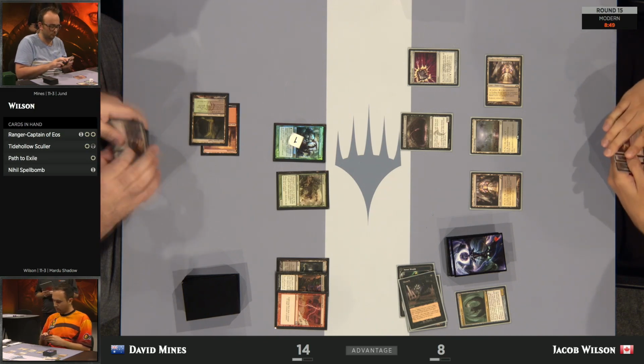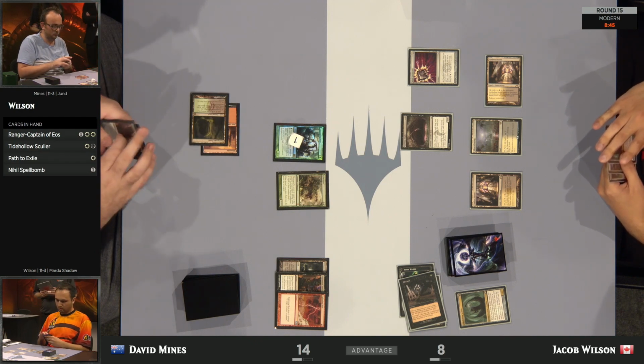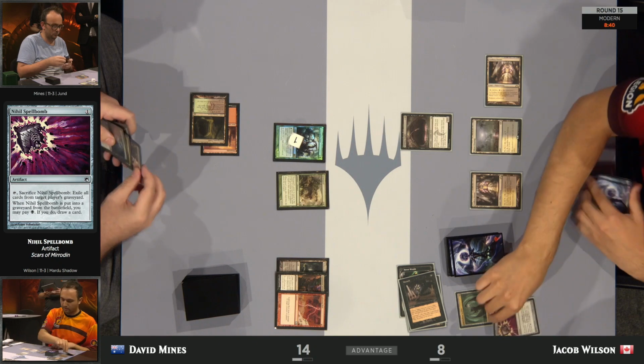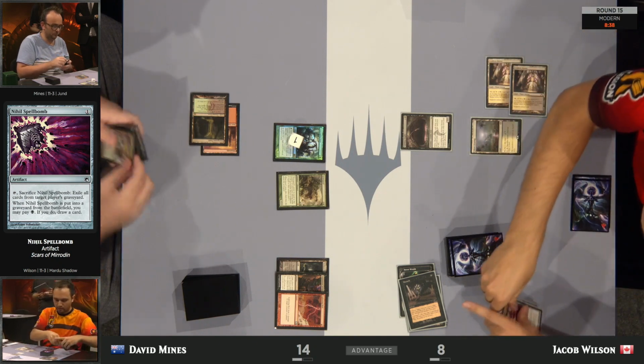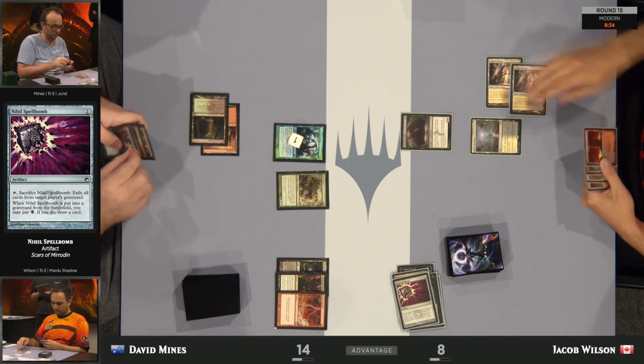The threat of activating that Nile Spellbomb is going to allow the Gurmag Angler to strike. The question is, does he even want this race to happen? Because that does open up the door. In that case, David says, sure, I take it. But he is taking a big hit on the swing back.